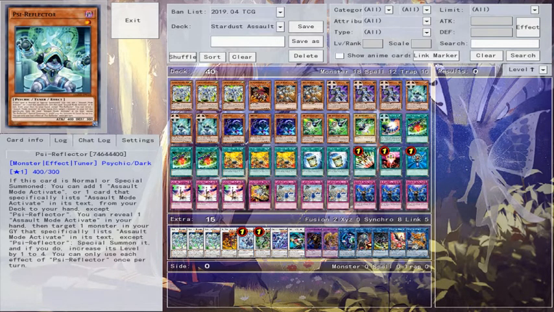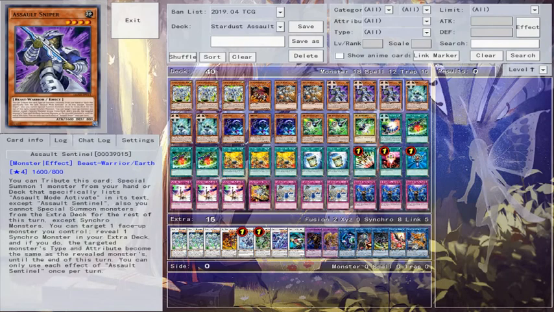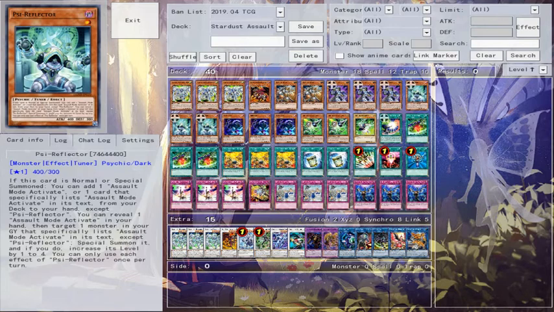So you pretty much always want to use 3 of this guy, just because he is literally the second best card in this deck. And moving on to the first best card in this deck, we have 3 Psy-Reflector. This card literally is what makes this deck able to be run now. Without Psy-Reflector, it would not have a chance against any kind of deck, because this card literally lets you get 1 level 8 Synchro out in 1 turn.